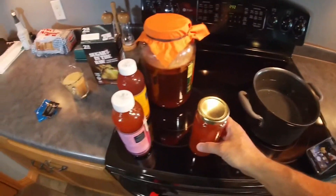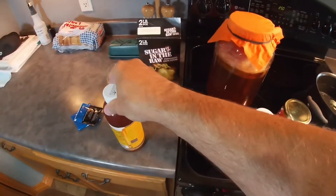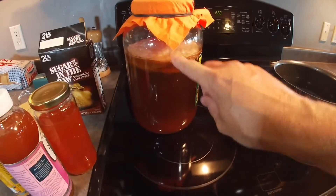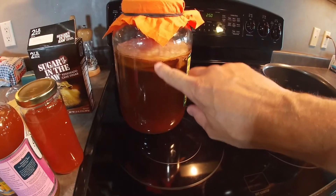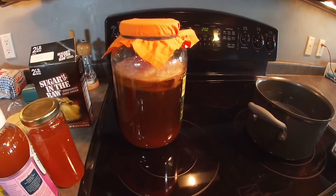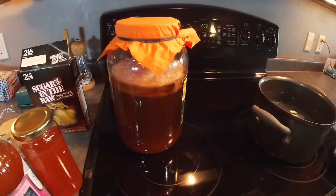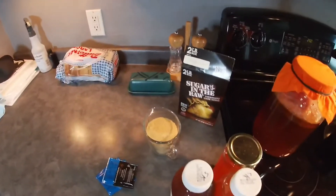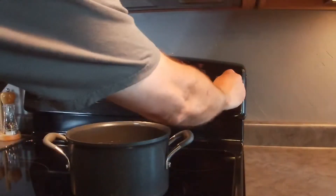Here are some jars and a couple of bottles with some finished kombucha in them — that's what I put it in when it's done. This is the brewing tea, and we've got our scoby up here. I was able to get a piece of that from some friends; it's growing really well — this is the mother of the whole project. You need some raw cane sugar, one cup of that, and then you need some black tea. I've just been using tea bags — I try to find bulk black tea, and you can use green tea also.